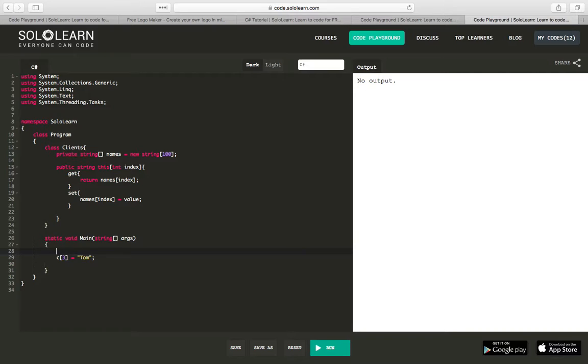So let's say clients C equals new clients, and then we can say C3 equals Tom, and of course we're going to want to be able to see that, so Console.WriteLine C3, and I forgot the parentheses there.